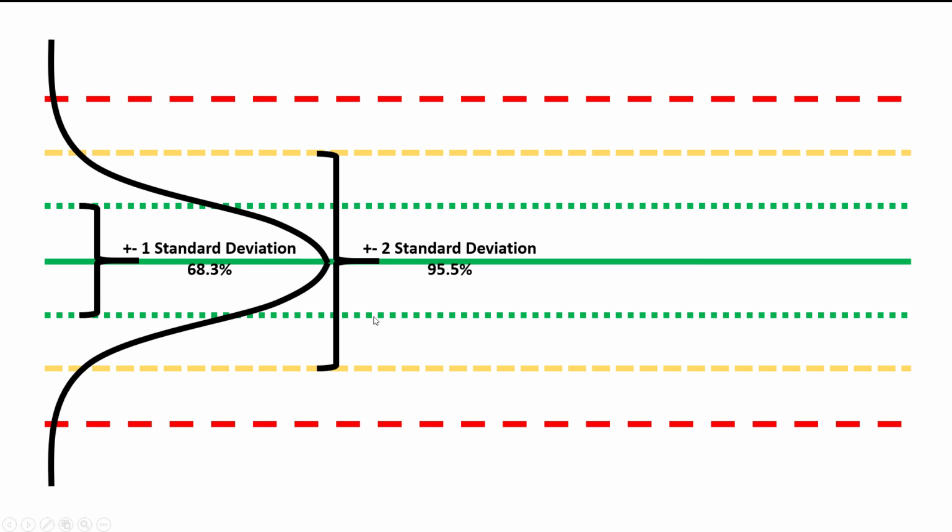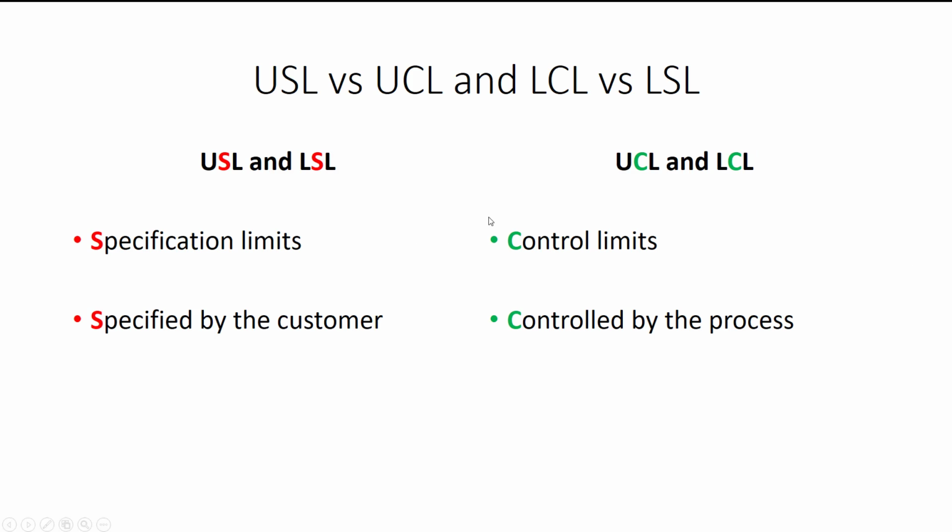Then our next zone is plus or minus two standard deviations. So this is 95.5% of all of your data points will fall between those two. And then finally, the upper and lower control limit, so that's a term you want to learn, your upper and lower control limit are plus or minus three standard deviations, and that will be almost all of your points, 99.7% of all data points will fall within plus or minus three standard deviations.